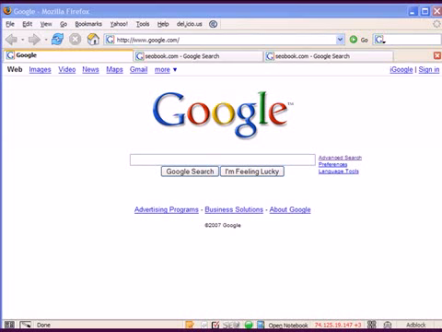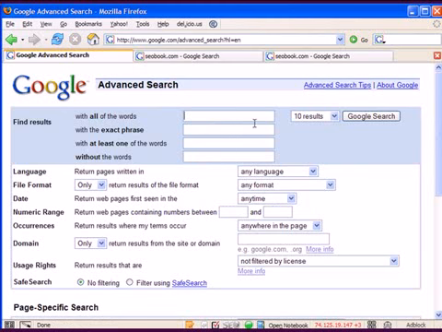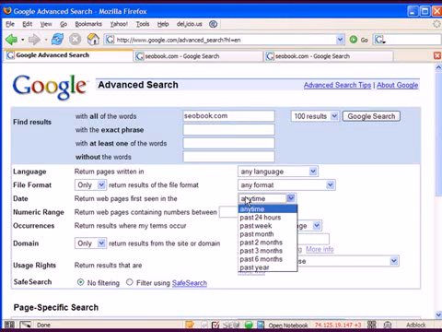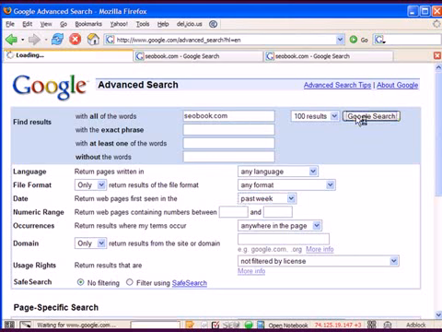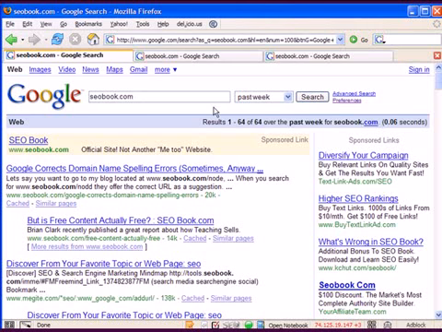When you search on Google, you normally just search and click enter, but they have an advanced search feature too. What you can do is search for your domain name or your name, something like that, and then go to the date and set, say, past week, and hit enter. Then these are web pages that mention this URL or this string of text in the last week. This is useful because not everyone that mentions you actually links to you. This way you still see other sites and pages that are talking about you.